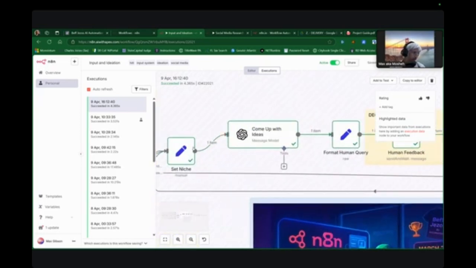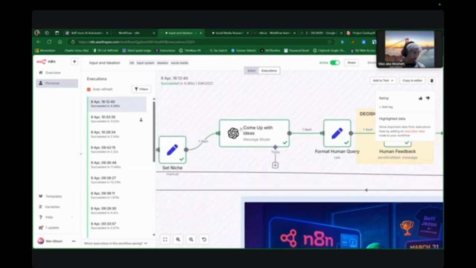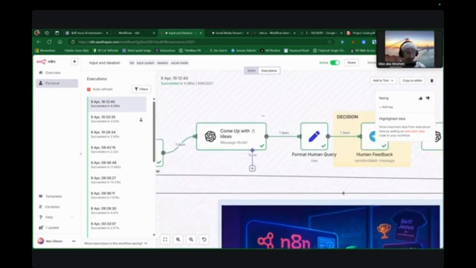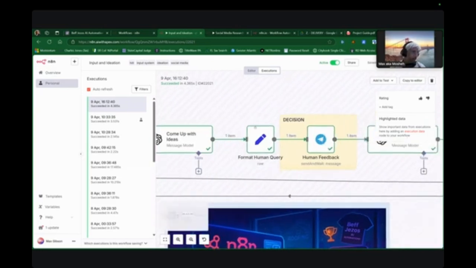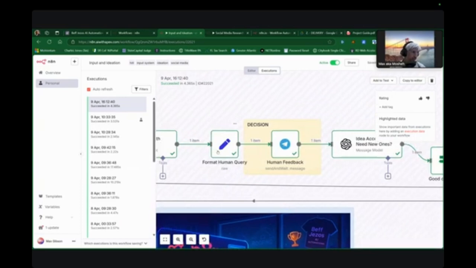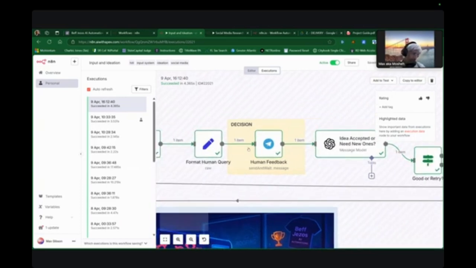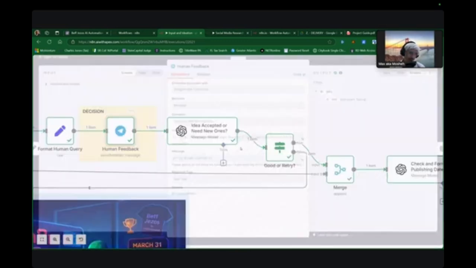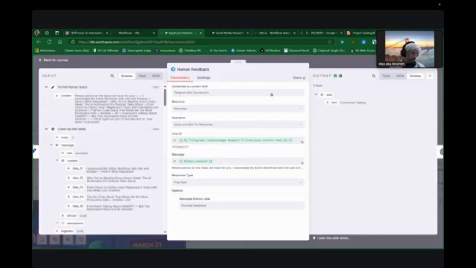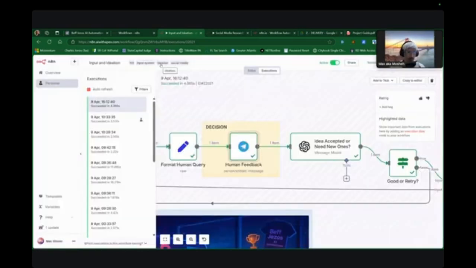And it's real simple. I set a niche here. You can change the niche. So you come up with ideas. It's just whatever prompt for coming up with ideas for your niche. And then I'm going to format it. This is for consistency. If you don't do this, you have issues with the human in the loop system. And this is the engine, using a special node that's going to wait for feedback. And there's different response types. You could do Telegram, you could do email, by the way. There's other options.